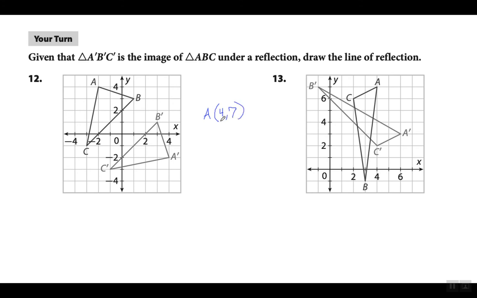And you know what? I'm just gonna do A and A prime first. Let's do it that way. A and A prime, all right? Because that's the way we find out the midpoint. All right, so A prime is at positive 6, positive 3. Positive 6, positive 3. Okay? So I'm going to find the midpoint.